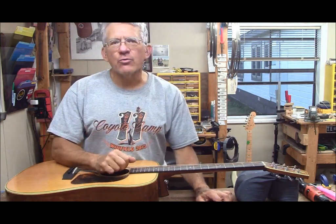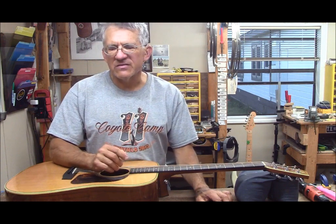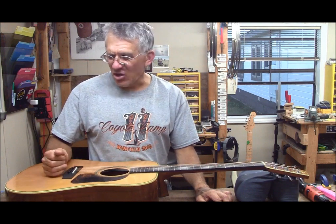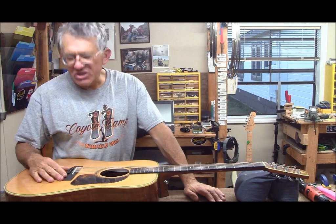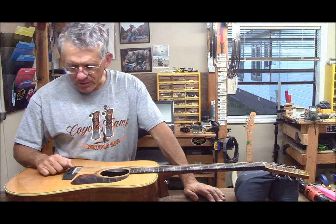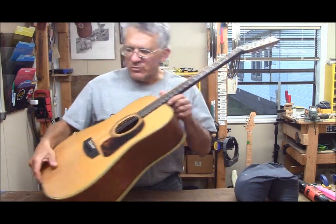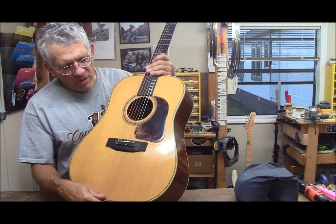A vintage Martin bridge would be about 0.320 of an inch high. So this one was 480. That's a lot. So one of my jobs was to reshape the bridge. I had to get it out of here. The bridge is bolted on as well as glued on. Had to get the bolts out of it, shave the bridge down, reshape it, glue it back on. That was a lot of work right there in itself.